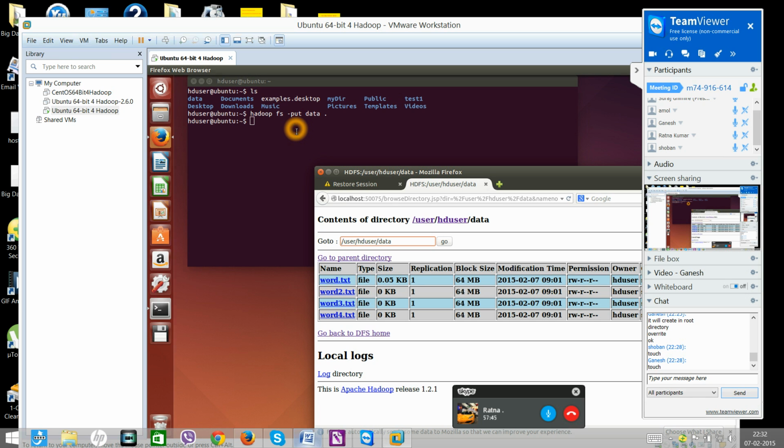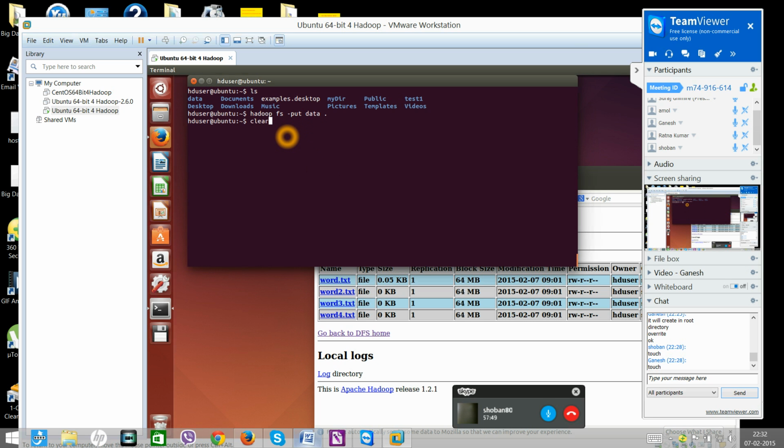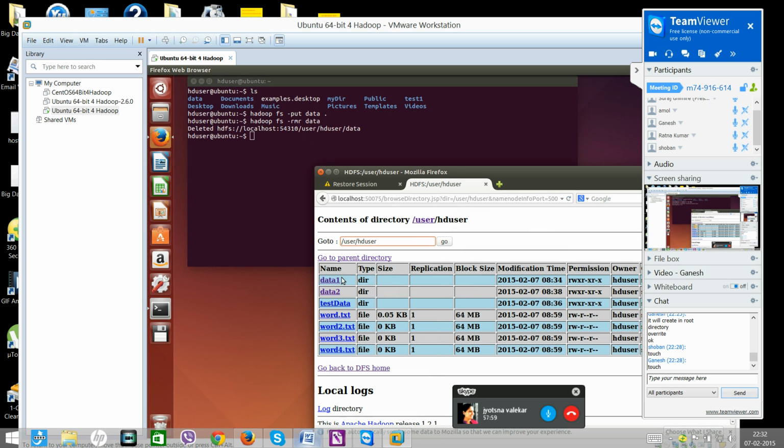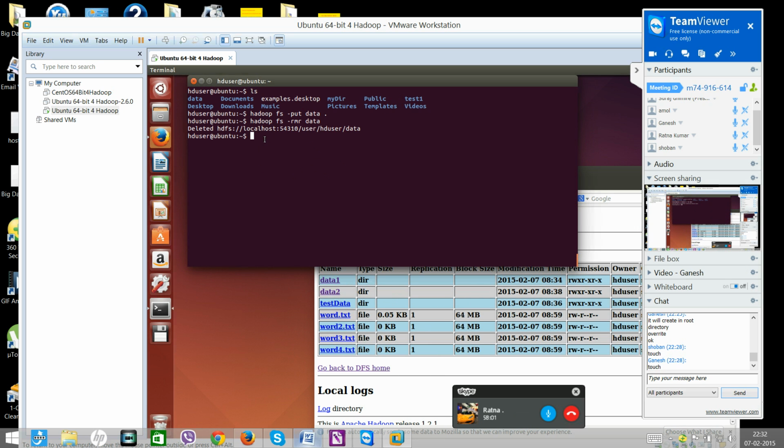So I'll do like this. Let me delete the data folder from HDFS. Okay, this folder got deleted, data folder got deleted. Now again I will execute the same command, but I'll replace this put with copy from local.